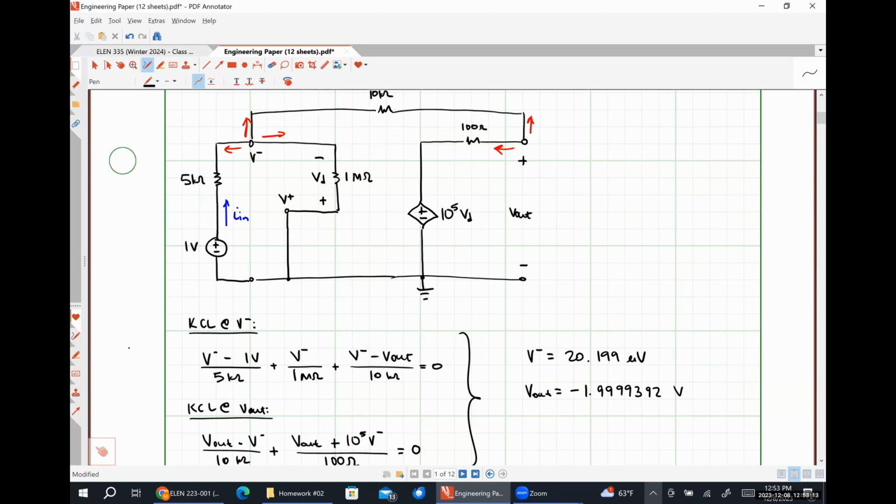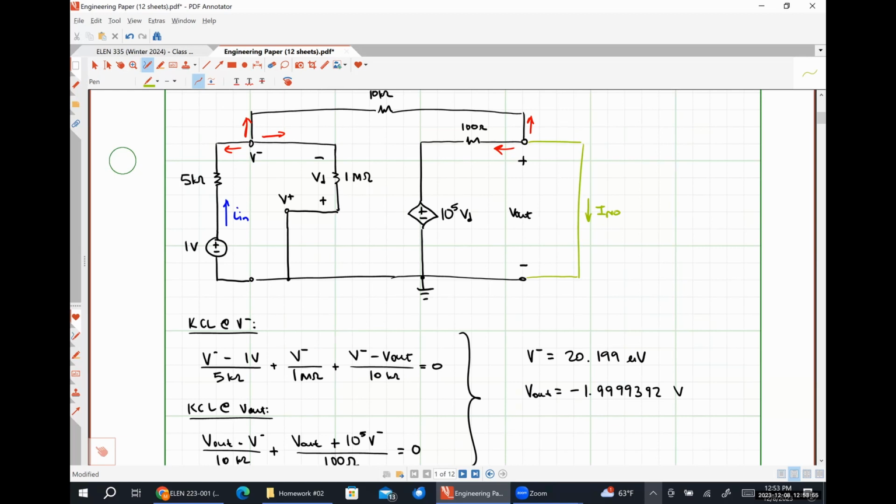So I'm going to modify this thing right here. So this is our Norton current. How is that going to change our KCL relationships? Yeah, because now V out is just 0. V out is literally tied directly to ground. So this V out voltage as a node is literally just 0.